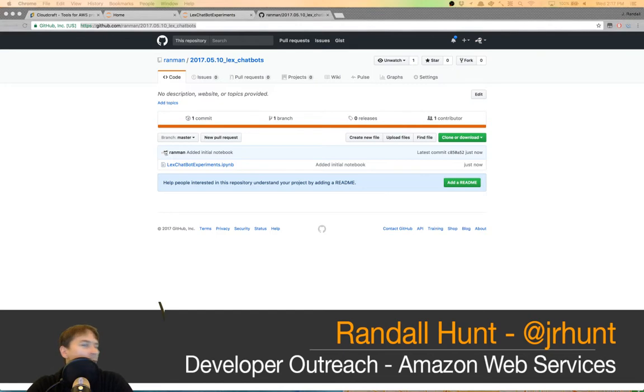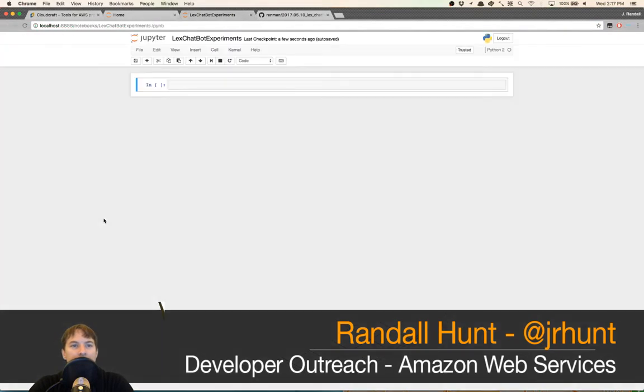Now our goal here should be to get the individual subcomponents of the bot working first. So that's going to be the location information, the DynamoDB storage and retrieval aspect, and then the Lex aspect. I have a pretty good idea of how to do this already. I've done it a few times before. And I think it'll be better if I just steam ahead here and show you how it works.